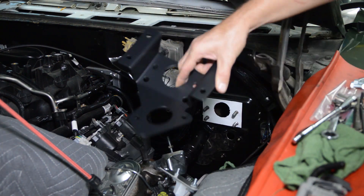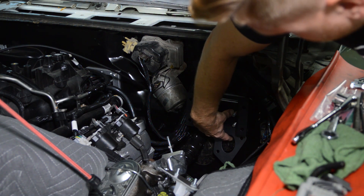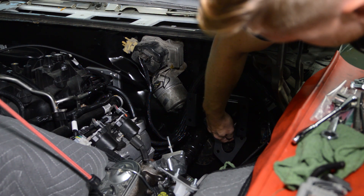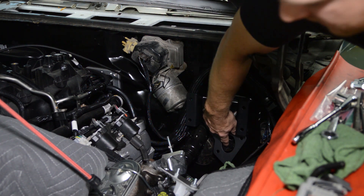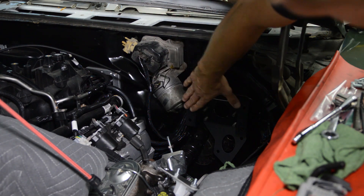Now let's put on the combo bracket — the one I'm using because I have both Hydra Boost and T56. This slides on just like so. You can see the push rod hole for the clutch pedal comes right through here, and this is where the master cylinder is located. There is a little bit of firewall trimming required right here — just a little bit — and I will weld on a little more to this plate. That's all in an effort to get that push rod as straight as possible. It's laser straight — no side loading on the master cylinder wall, which some other brackets cause by repositioning it off-axis.